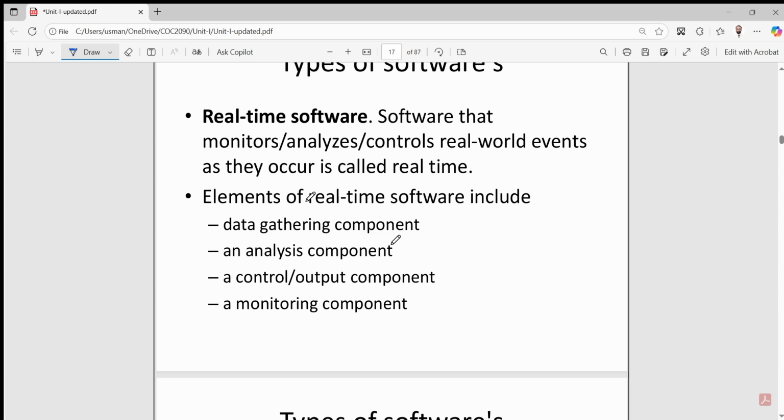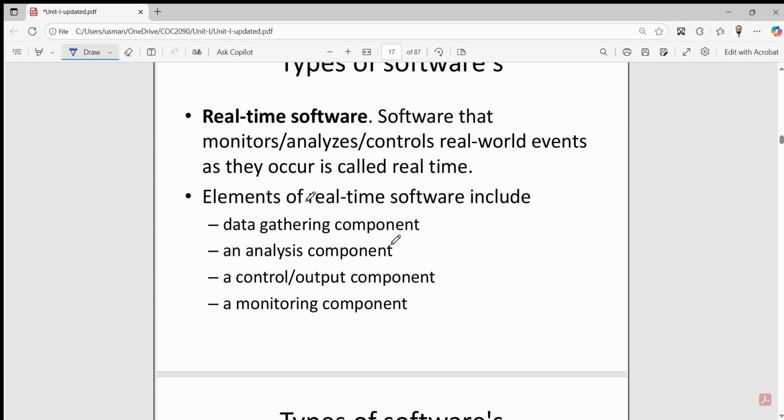Likewise, you have a heartbeat control system, or a pacemaker, which is a part of your heart system. When somebody has a heart issue, sometimes we put a device in the chest, like a pacemaker. What will this pacemaker do? The pacemaker will monitor the heart rate all the time, and if the heart rate is going down, it will then bring the rate back towards a normal human heart rate. Okay, this is called the pacemaker. So these are the real-time software that actually come in, and they have to work in real time.